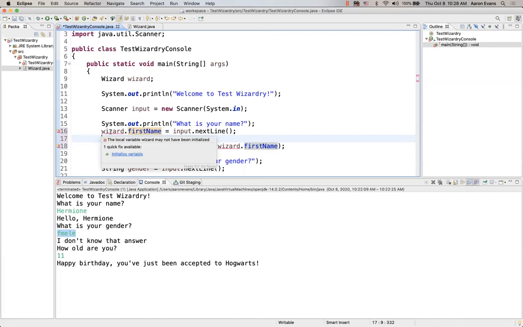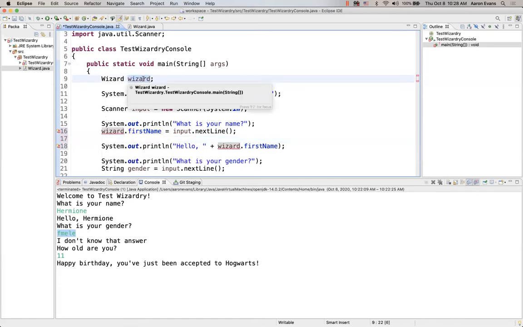Now you can see this is underlined. What we've done is we've declared a variable, right? And if you remember, when we declare an integer, we say int age or string name. That we're declaring it. Now, there's two parts of the declaration. There's the type. In this case, the type is wizard instead of integer or instead of string. The name, we're declaring a type and we're giving a variable a name, right?